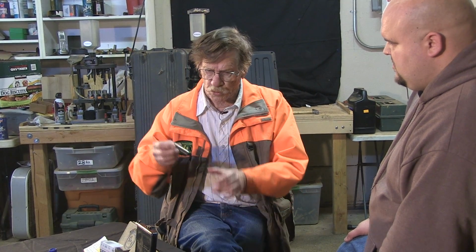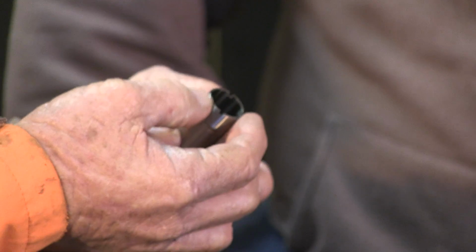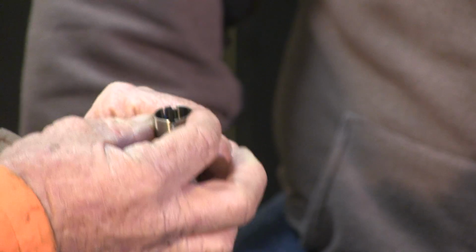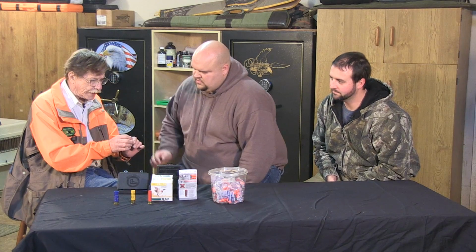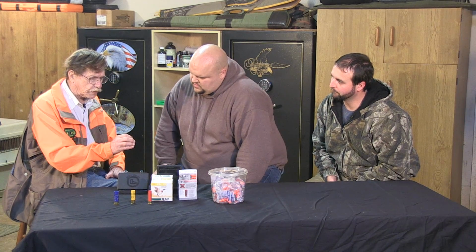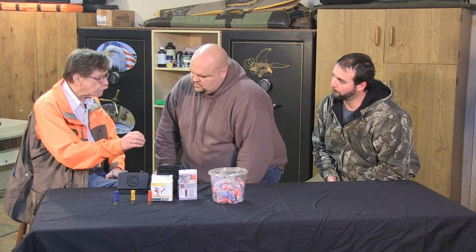Okay, now we're going to talk about choke. What choke does is control the spread of your shot, the string going out and the width of your shot going at it, okay? And you have a muzzle choke which screws all the way to the end of your muzzle. And the way you read these, can you see these marks right here? Yeah, little marks right there. Okay, now that is an improved cylinder bore. There's 4 little notches there, okay?